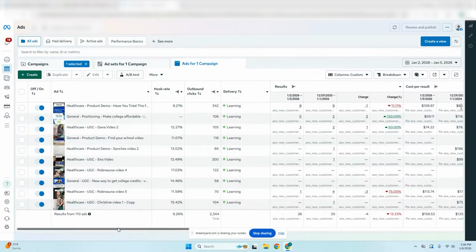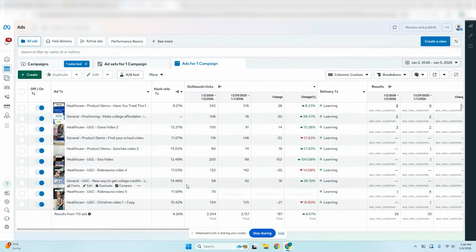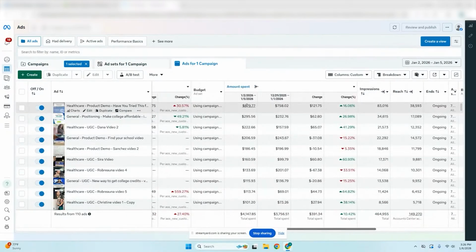And that's what's kind of funny, that we started to look at things like this, where the why do I have a product demo that has a hook rate of 9 and everything else is much better in this hook rate, but this has the highest amount of ad spend and is increasing. This is 900 compared to 300, 200, 200, sub 200. So that's the point here. We're like, wait a minute, what the heck is going on here? We have ad spend increasing, right? Like, this is going up.